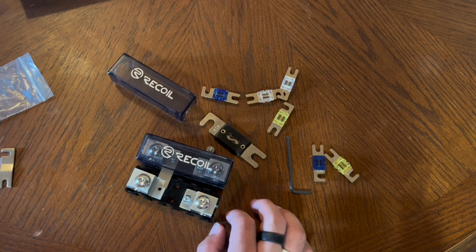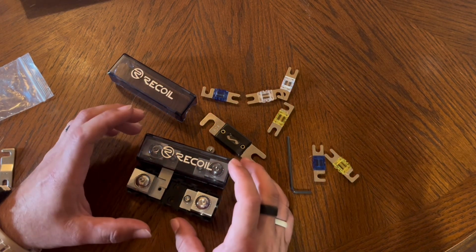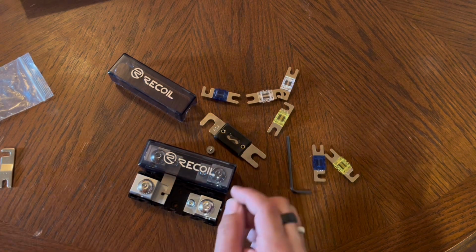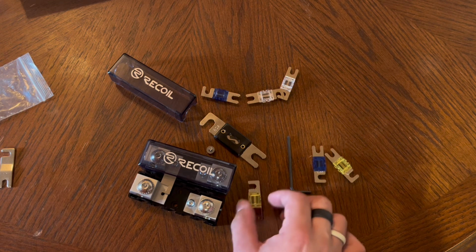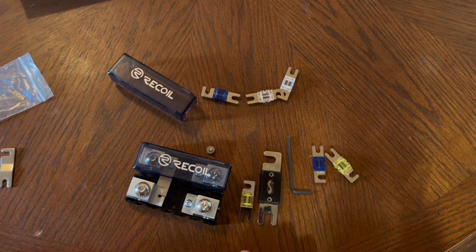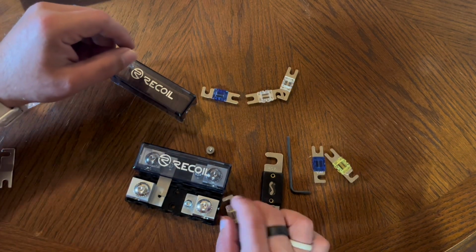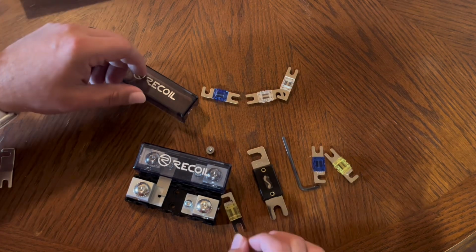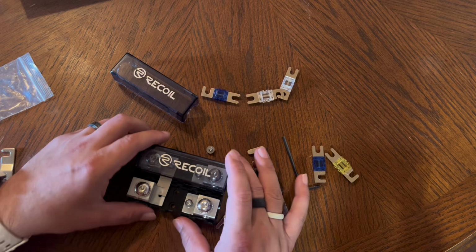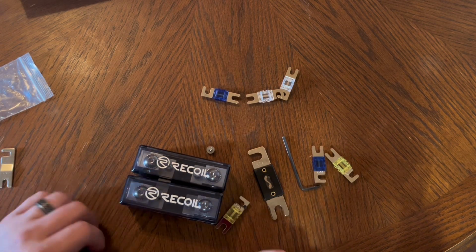But another one I was looking into, these both are connected, so it doesn't actually take mini-ANL fuses. This is the only one that Recoil has out that takes the mini and the regular ANL fuses together, as opposed to just mini or just ANL. So, you know, it's your opinion, it's whatever. This is why I like the look of it. That's what I'm gonna go with.